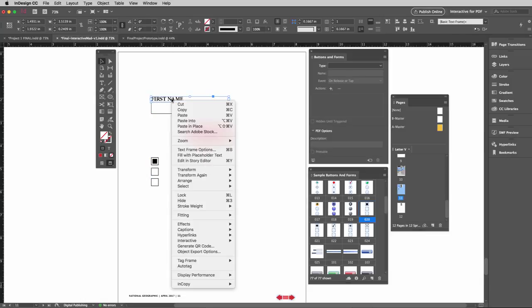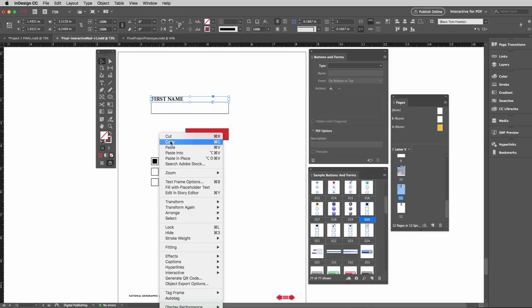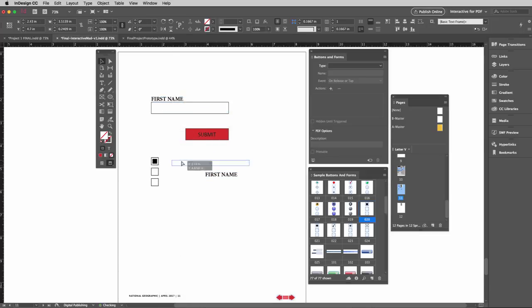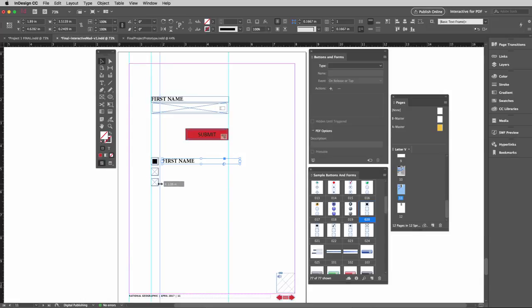So we need some labels, so I'm just going to copy and paste what we already have. I'll bring a ruler guide in, and we'll make sure that they're all aligned properly.